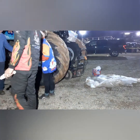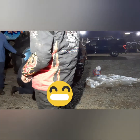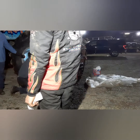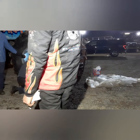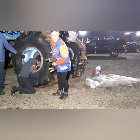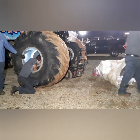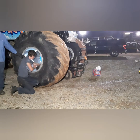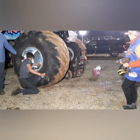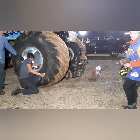Okay, so Triton's gonna stand right in front of the camera here for this part. Montana's securing the lug nuts here. He's gonna hit them with an impact gun, which I'm holding in my hand. This thing is so heavy. I'm on standby with earmuffs and the impact gun.